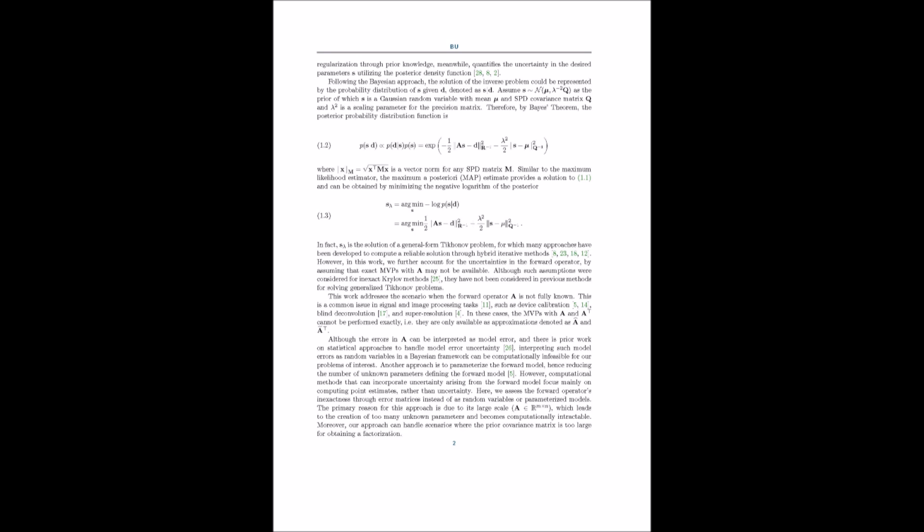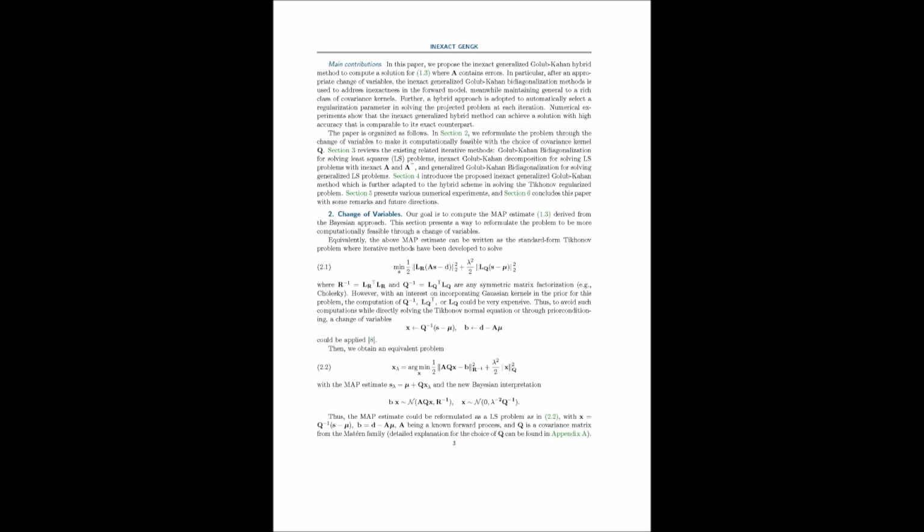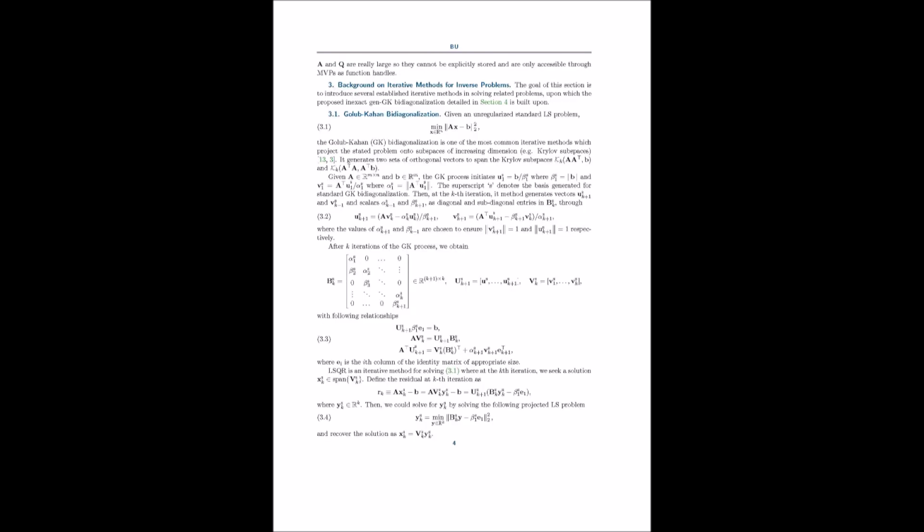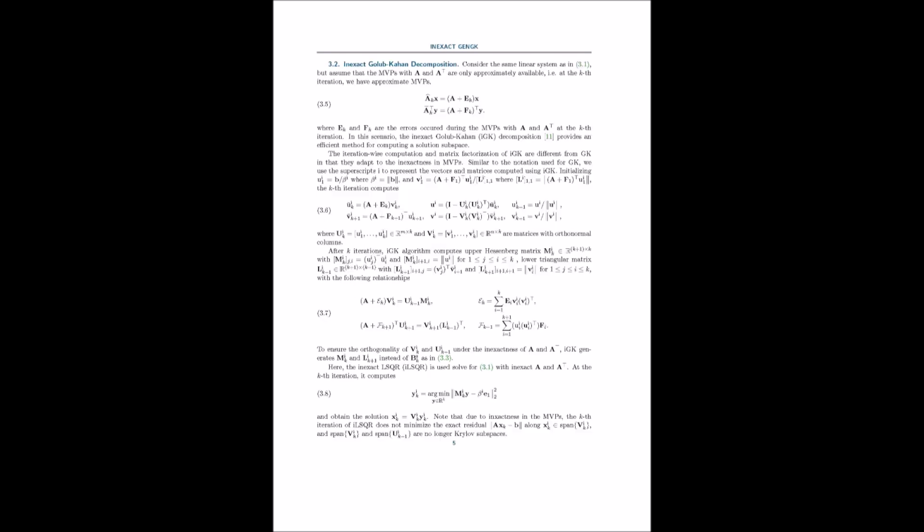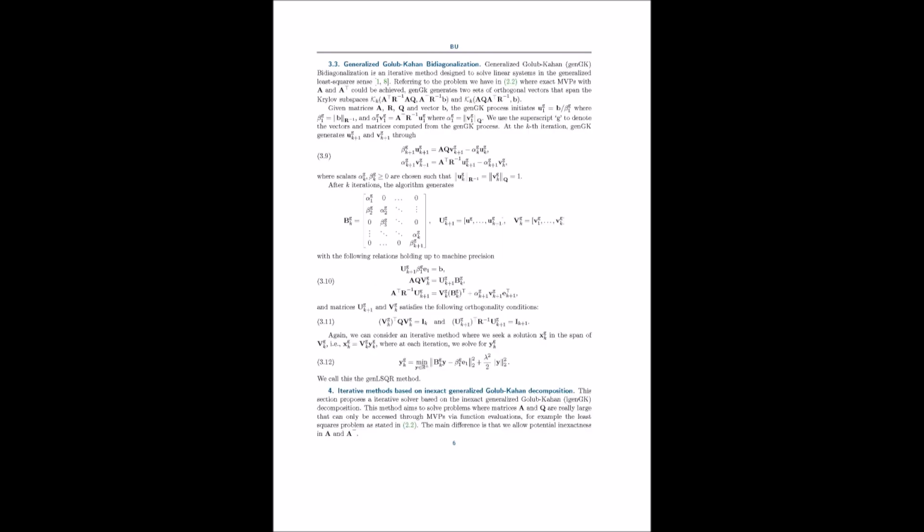So the authors are saying, hey, let's be realistic. Our models aren't perfect. And then they develop a method that can actually handle those imperfections, especially when we're dealing with these large-scale problems where just brute force calculations are out of the question. Right. And they introduce this concept of error matrices to represent that inexactness without making the problem computationally intractable. And then they combine that with these clever adaptations of existing methods, like Golub-Kahan bidiagonalization.